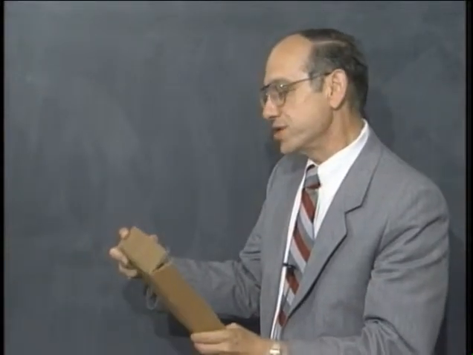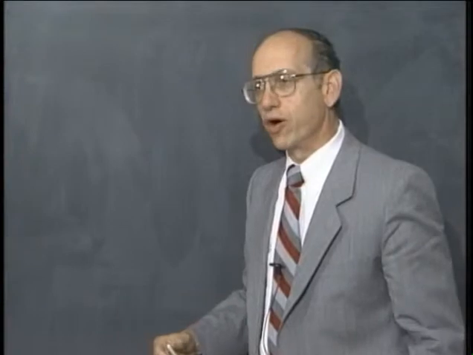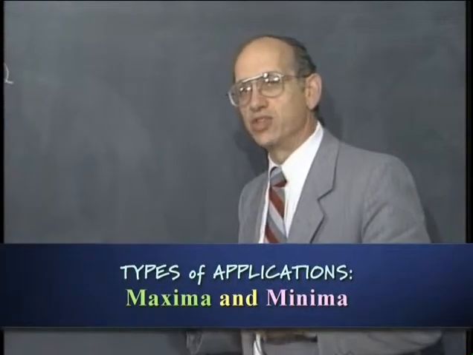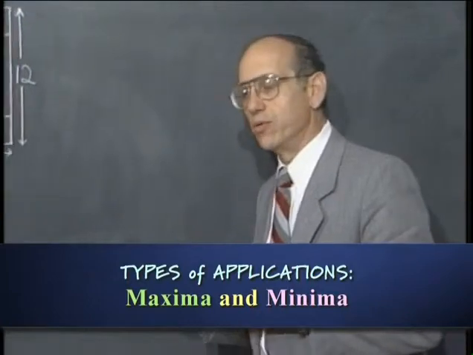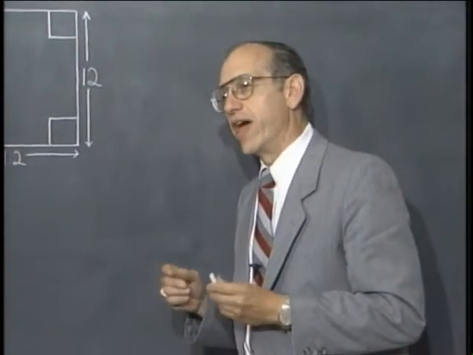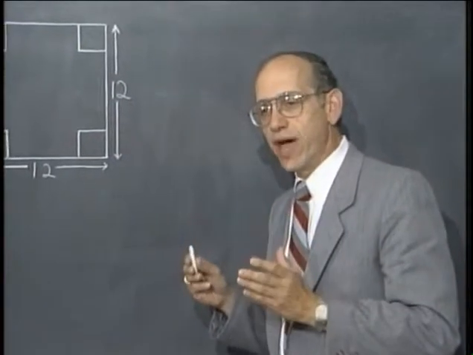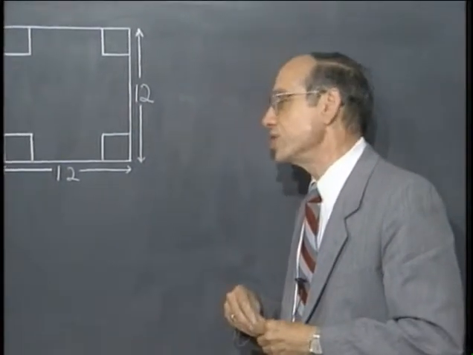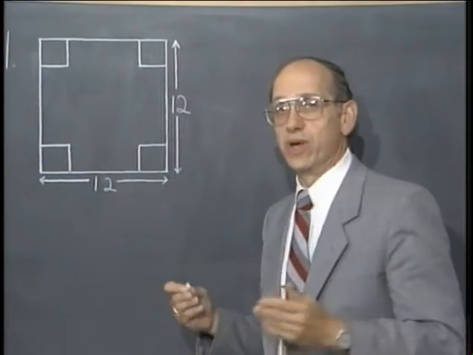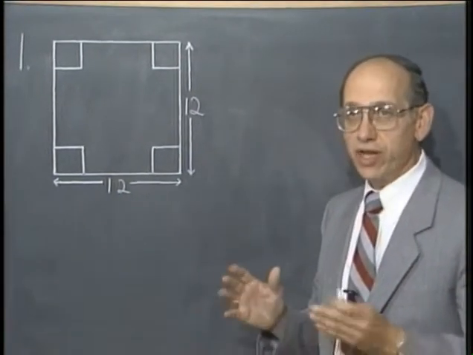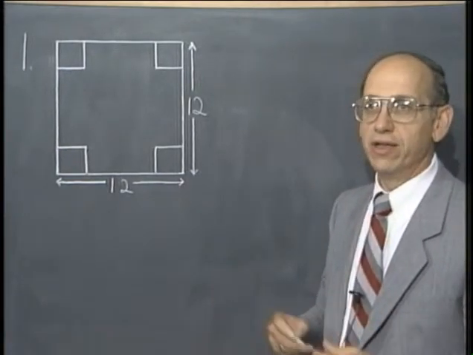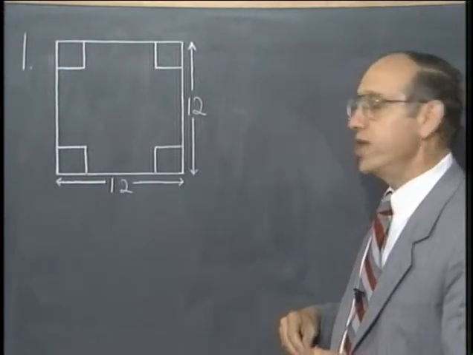But the problem doesn't say just form a cardboard box. It says form the cardboard box of maximum volume. Well, what does that mean? That means I want the cardboard box that will hold the greatest amount of material using just this square of cardboard. Why anybody would want to make a box this way is another question, but let's just assume that mathematicians aren't very well paid and we use whatever materials we have at hand.